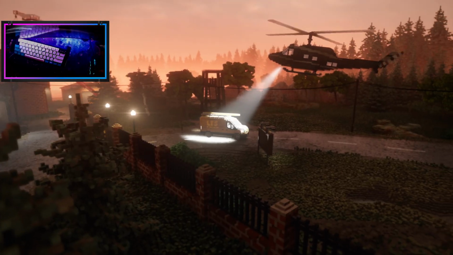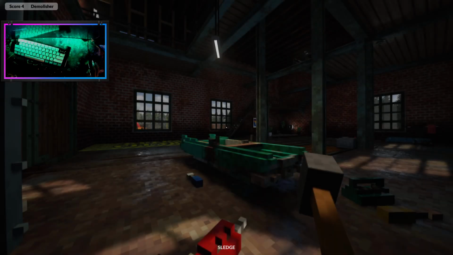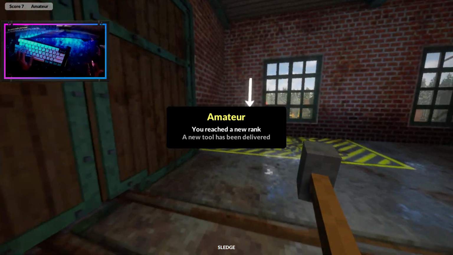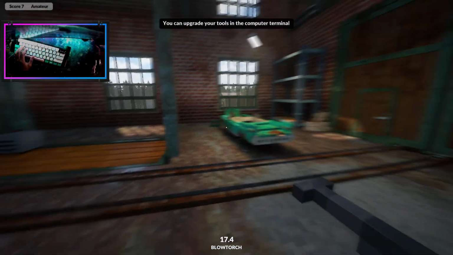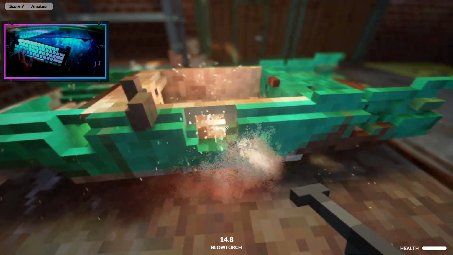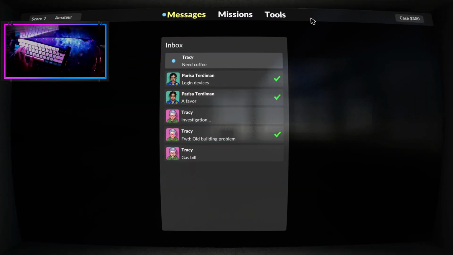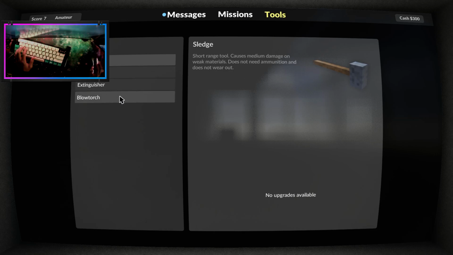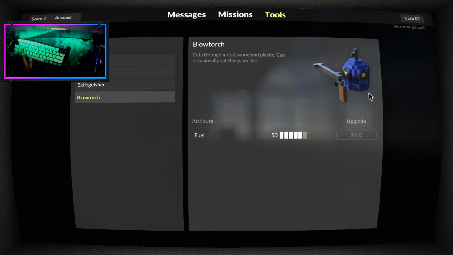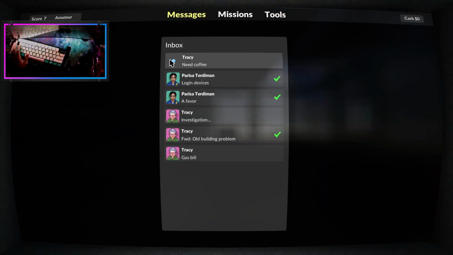Two. I made it. That was far. Dude, I almost didn't make it. Oh, I love this. Wait, look, you can, like, destroy things with it. Oh, okay, this is cool. Alright. Wait, upgrade my tools. Cool. Blowtorch. It's, like, super, super useful. Alright, messages. Bang.